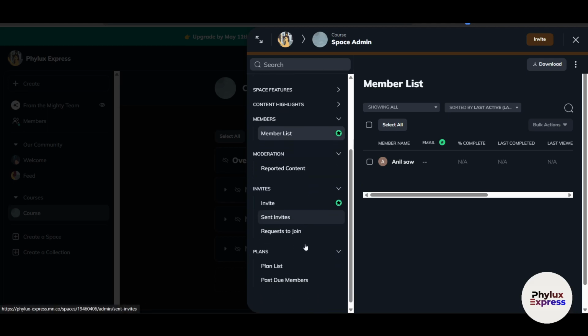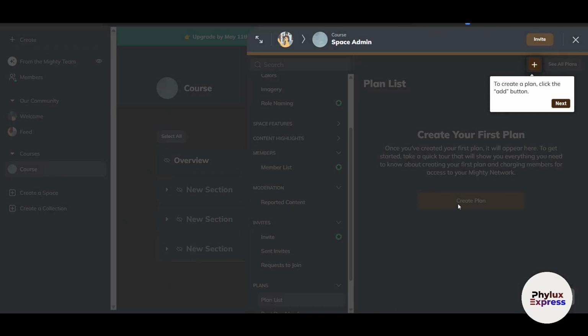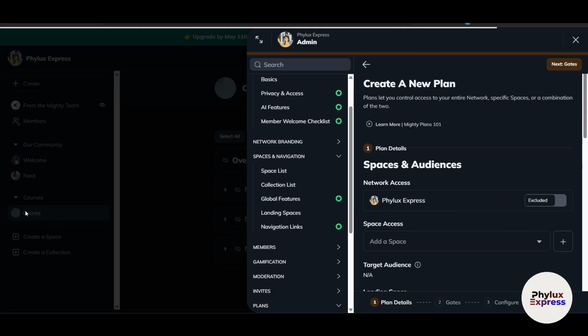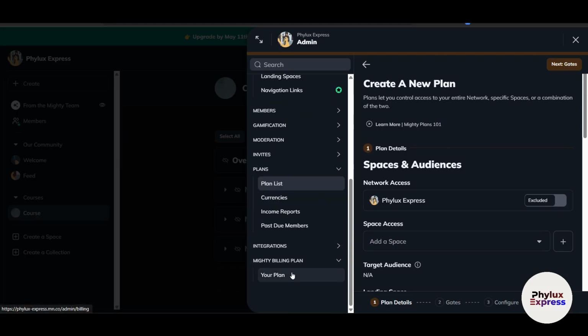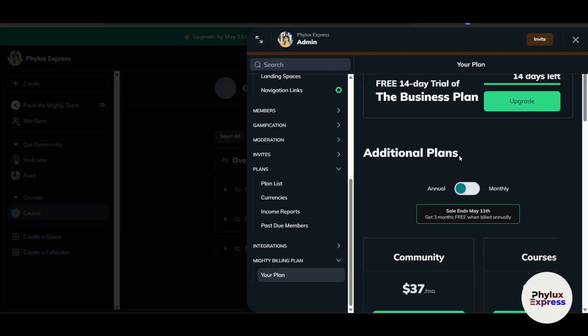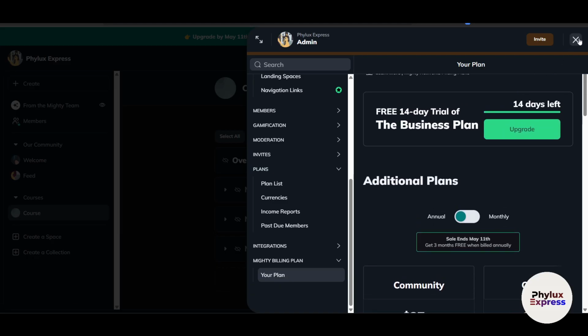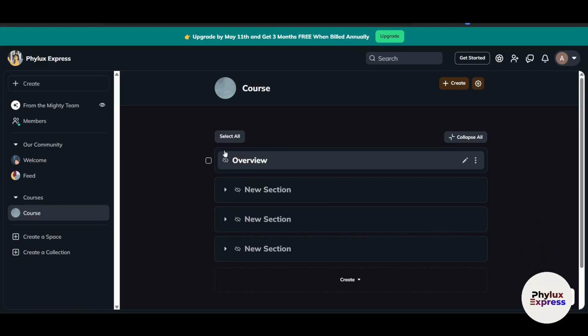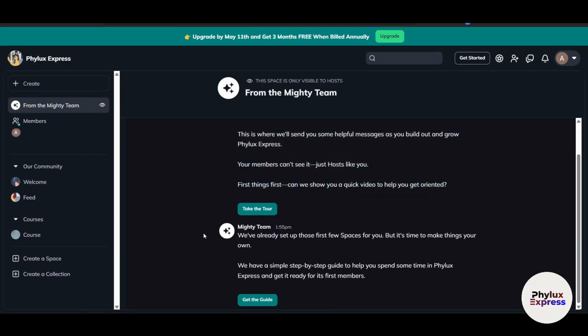And in the end there's a plan option, so you can go to the plan list here and you can create a plan. So let's click on create plan, but this plan will only be used for these courses. For a different course you need to create a different plan here, right? So this is how it happens. Let's go to your plan, and to create your plan you have to first of all upgrade your account, and then you will create a plan for which you are going to charge your community to buy the course and everything here. Now you can also track metrics like member growth, engagement, and revenue directly from your homepage, right?